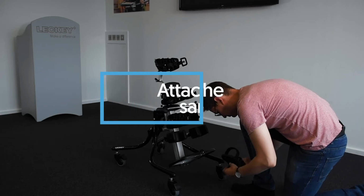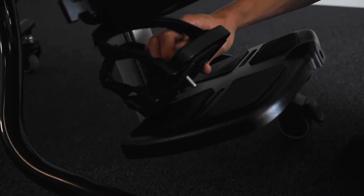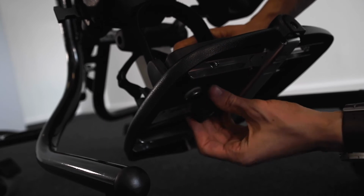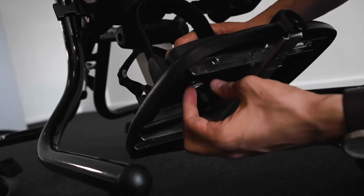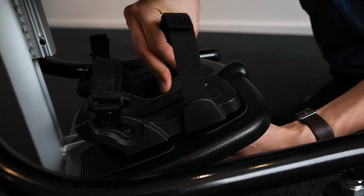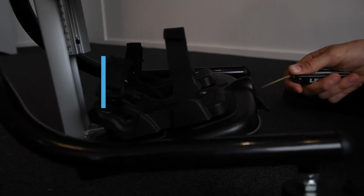Attaching the sandals. Place the sandals so that the attachment bolt goes through the slot in the footplate. To secure, on the underside of the footplate, place the rubber washer, followed by the metal washer, and then the knob onto the attachment bolt. To position the sandals, simply loosen the knob under the footplate, select the position you require, and refasten the knob.